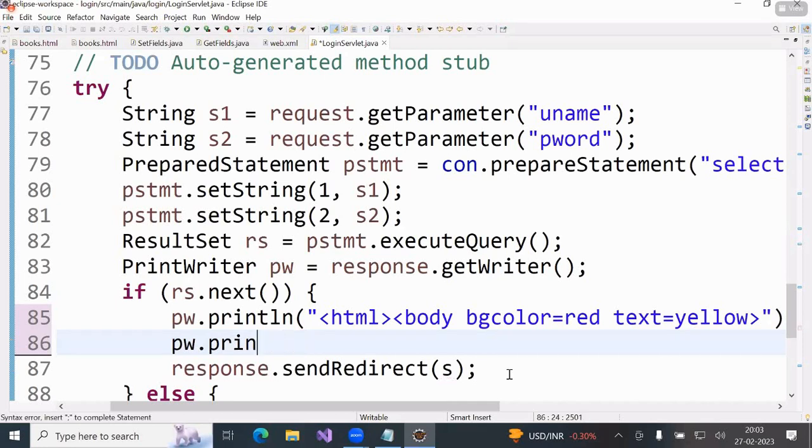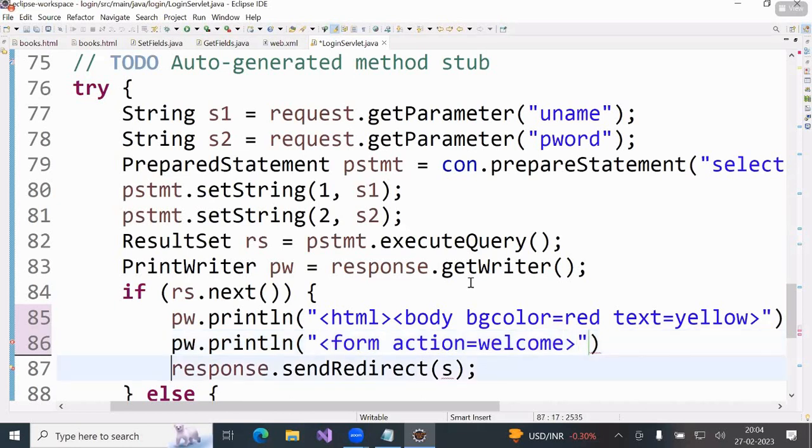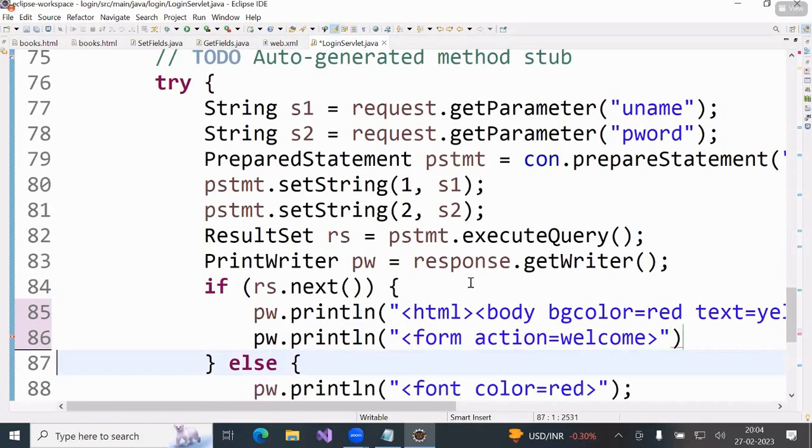pw.println. Here, just a form tag. Form tag action equal to welcome, the welcome servlet. Redirecting is not possible now, I'll remove it.